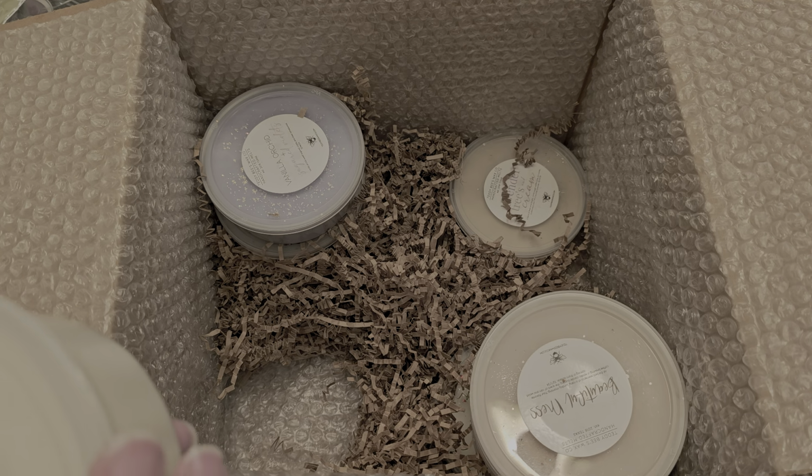Yeah, that lavender does stand out. I was worried that it wouldn't, but it does, with a creamy undertone of vanilla. I mean, you can't go wrong, right? With a great lavender and vanilla scent. Now, do I like this one more than Not Just Another Lavender Vanilla? I'm gonna have to say I like Not Just Another Lavender Vanilla better, but this is good. This is pretty good. Yep, not bad at all.